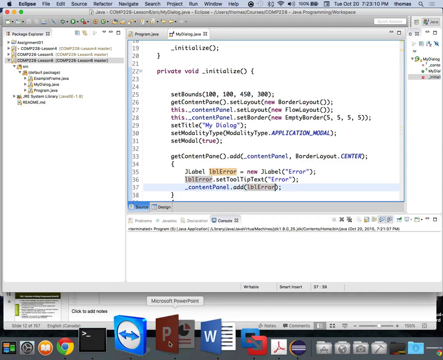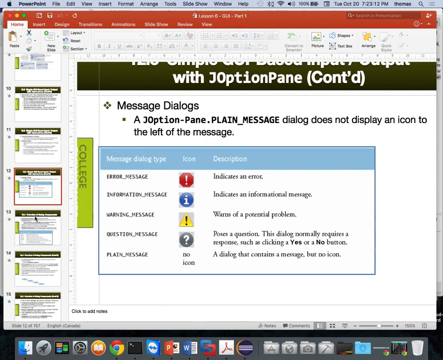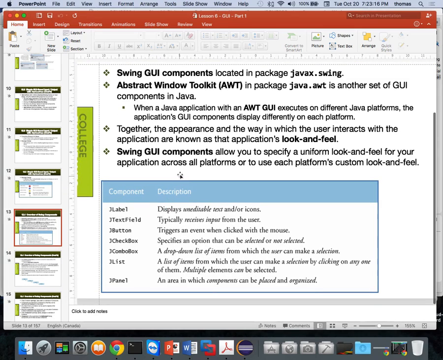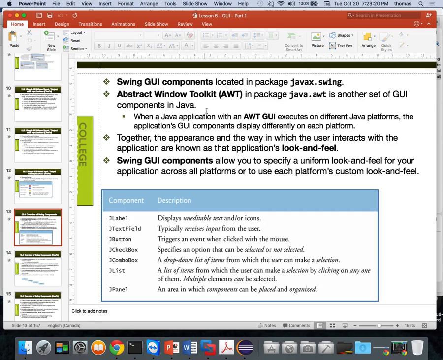I just want to make sure I hit most of the PowerPoint today as much as I can. So again, these are the other Swing components we're going to be talking about. There are two different tool sets that we automatically get to use in Java the old way, right? One is Swing UI components, located in javax.swing.